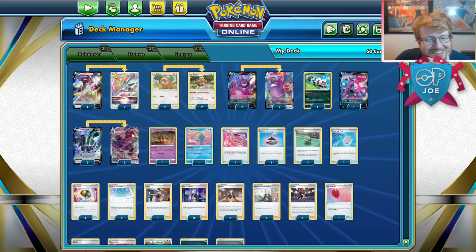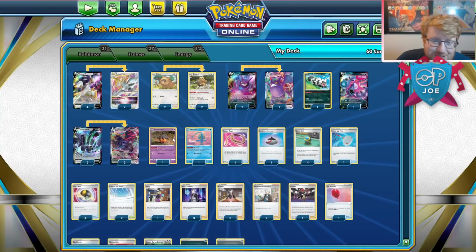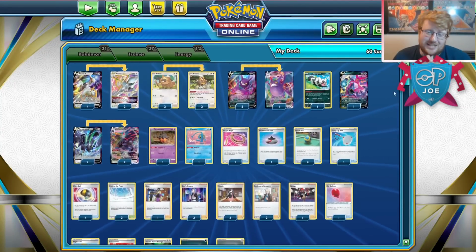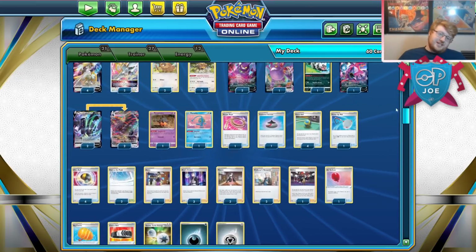But yeah, let me know your thoughts on Corviknight. Let me know your thoughts on potential Lucario V-Star being the other option in this slot, basically. And what you think about the Bibarel engine as opposed to the Inteleon engine. We were doing what we wanted most games. So yeah, pretty interesting deck overall.